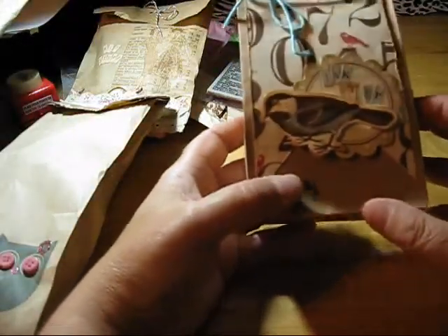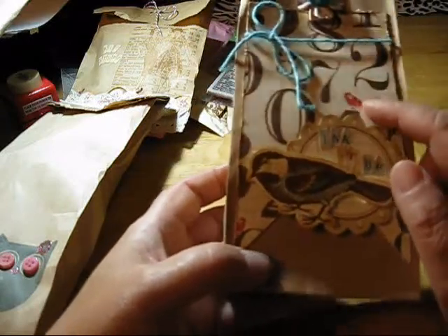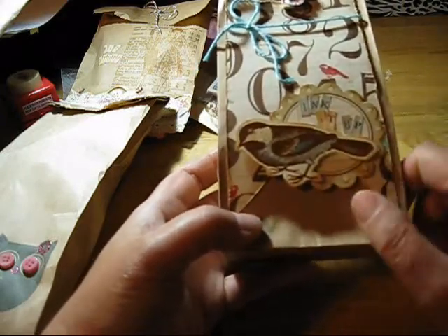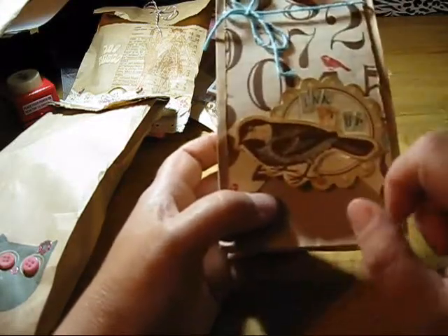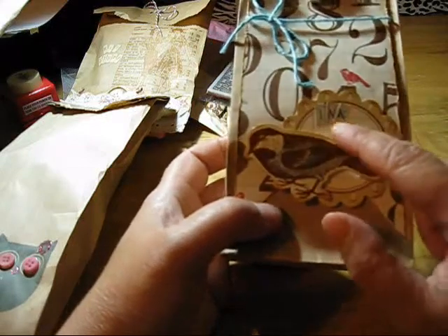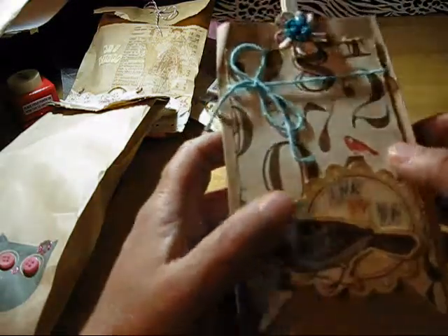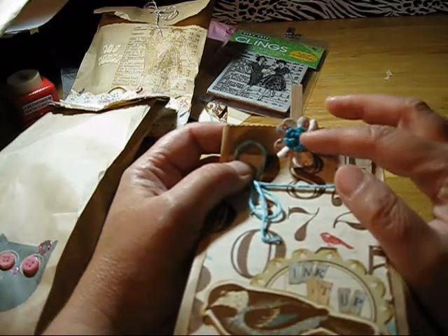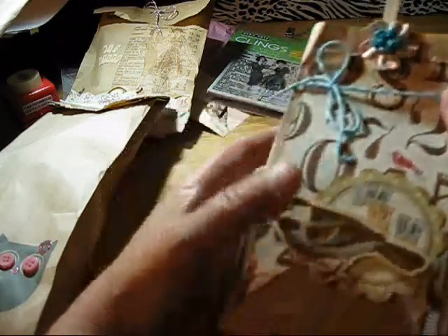This one here, I took a little paper bag and I cut out kind of a banner shape with the flea market paper. And then added two embellishments that are also from the flea market paper. I've had this paper for a while and I haven't done anything with it, so it was a good way to use up some of my stash. With the little letters I put 'ink it up,' and then added some baker's twine to the top. And then I have a little clothespin with a Prima flower and a little cabochon — I believe it's a Recollections one.